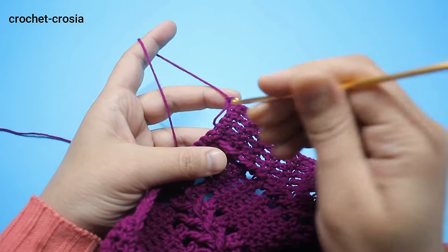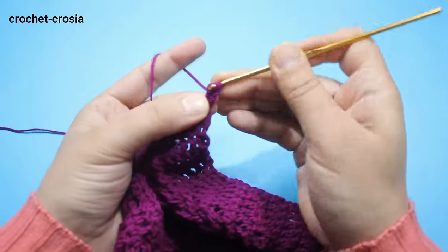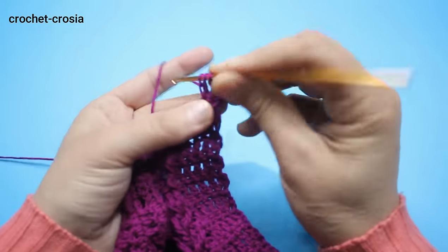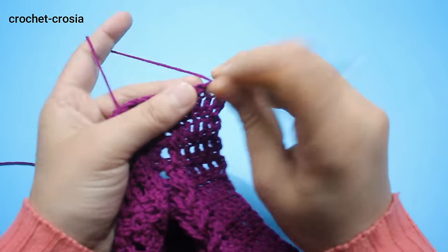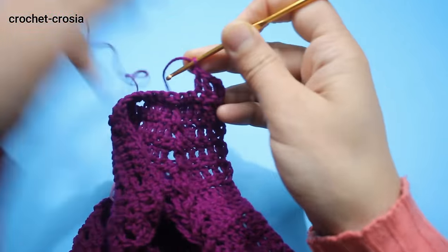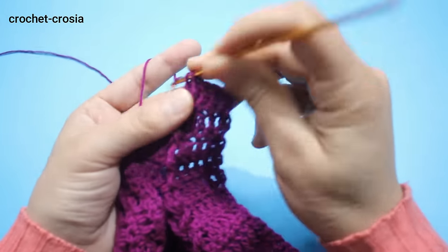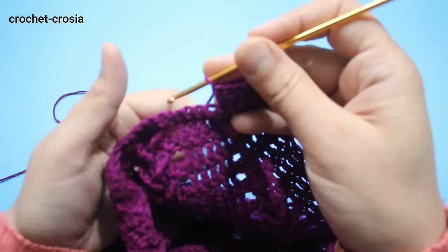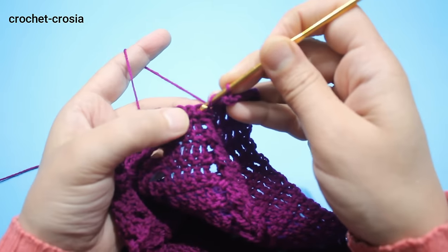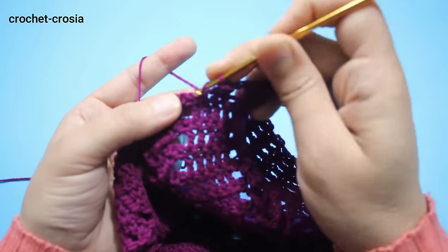Round 17, a pattern round to make a double crochet 5 stitches. Round 17, 1, 2, 3, 4 and 5 double crochet here into neckline, chain 1 and skip the stitch and double crochet the next 1, 2 and 3 stitches.